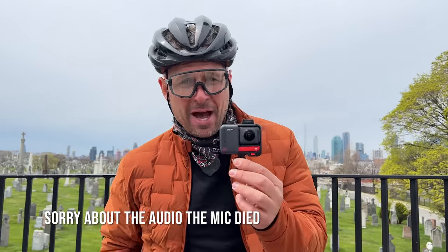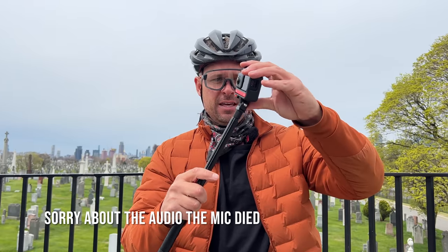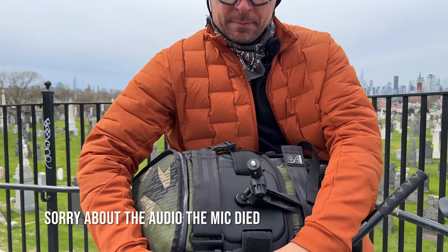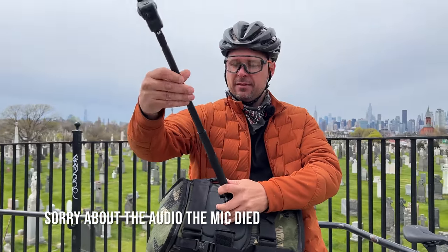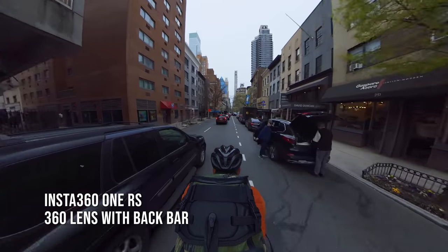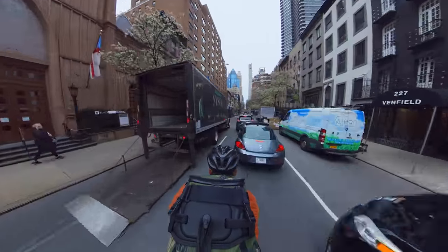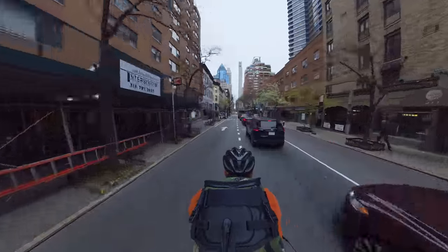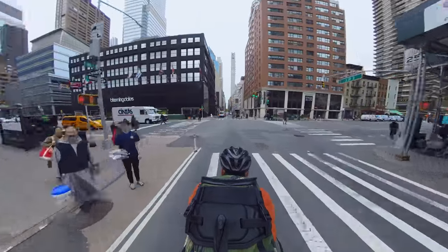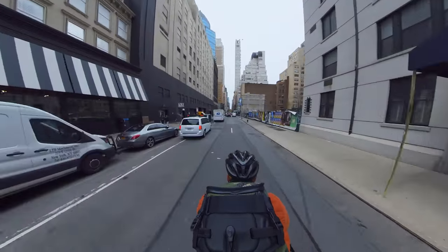We're going to put this in video game mode. We rigged up a backpack — I'm going to screw this into the selfie stick, and remember you want to keep it angled straight, because everything under the camera will become invisible. This is like a little hip mount; I strapped it onto a backpack. This is probably the most video game-like shot I've ever got. I have tried this before with a GoPro and a gimbal at the same angle, and it produced a somewhat similar result. But I feel like the 360 camera with its stabilization does a better job at keeping me from bobbing and bouncing around — it just looks a little more natural.